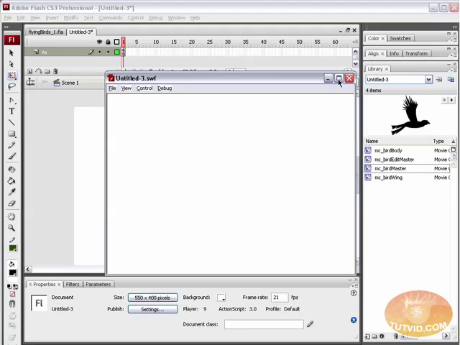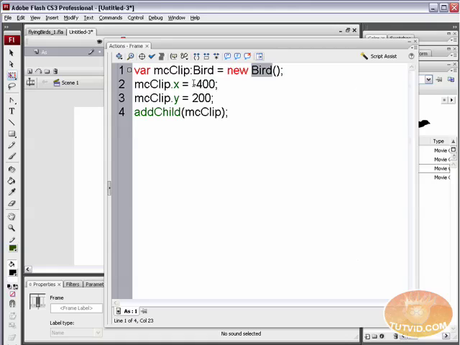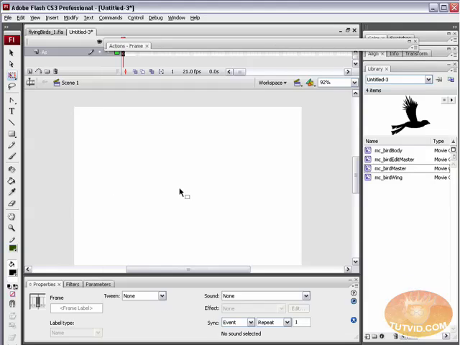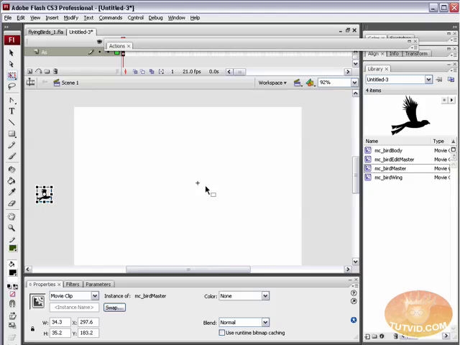We don't see anything. Okay, let's make it big. Okay, here's a bird flying way over here. That's because we placed him negative 400 off the edge of this, plus half of that movie clip. So it's really kind of messed up. So what we need to do is think. We had 400 away, so we need to place him probably about 375 pixels into our movie. That center point, if it's placed about 375 pixels, means the bird is going to be starting about right here. If this point is 375 pixels in off of this edge, that looks about right.